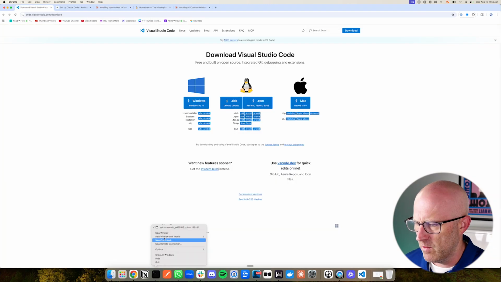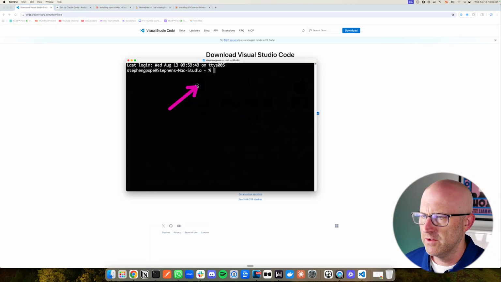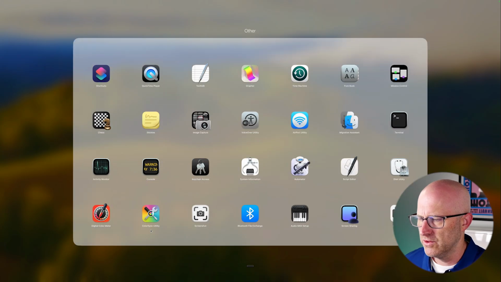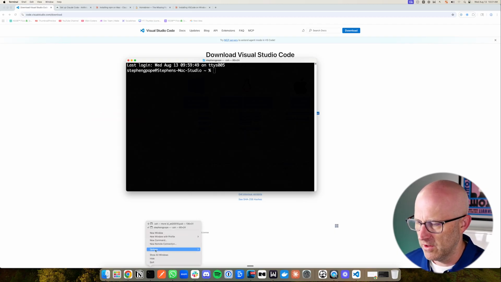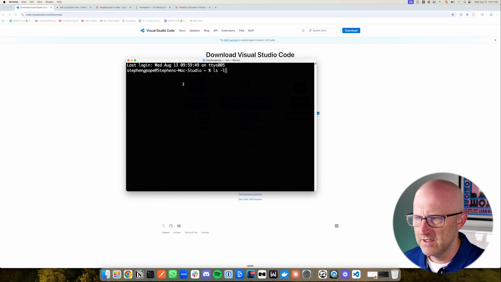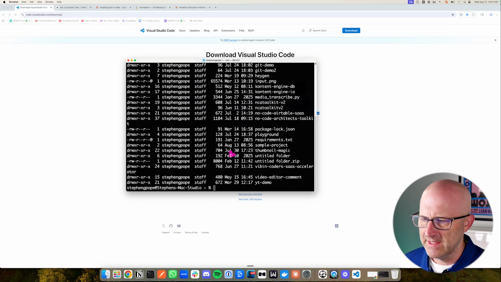By the way, if you are wondering what the terminal is, the terminal is simply a place where you are allowed to enter direct commands into the operating system. In my case, I'm on a Mac, but every popular platform, whether it's Windows or Linux, has this black box. On a Mac, if you go to your Launchpad and then you go to your utilities, you're going to see the terminal right here and you can click on it. And then once you have it open, if you're doing a lot of development, you're likely going to use this. So you can right click on your terminal here, go to options, and then you can say keep in dock. But it's simply a place where you can access your operating system directly and type in commands.